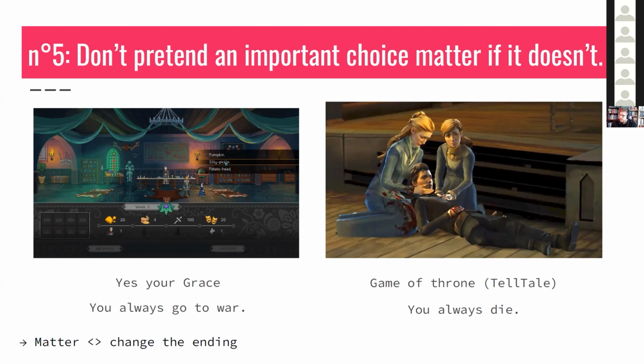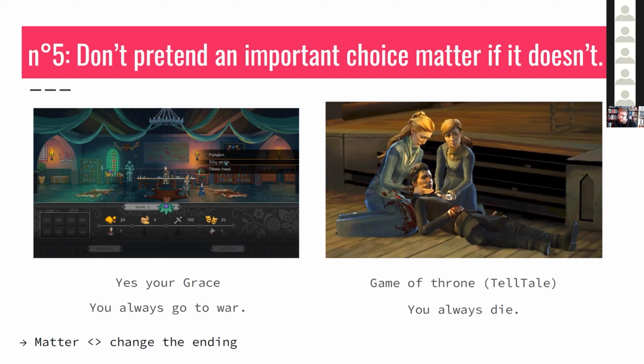I have two counter examples of this. First, in Yes, You're Right, you have this choice where you can marry your daughter in exchange for an army that you need. And it was a very hard choice for me. But in the end, I decided, no, I won't marry my daughter against her will. I don't care if I get a bad ending. But then someone tells my character, yeah, you know, you can't afford it. We have to defend the kingdom. And he said, yeah, you're right. And he marries his daughter anyway. And I was like, this is my choice. You made me choose. Why do you cancel my choice right after? And it's very frustrating, and you feel betrayed as a player.